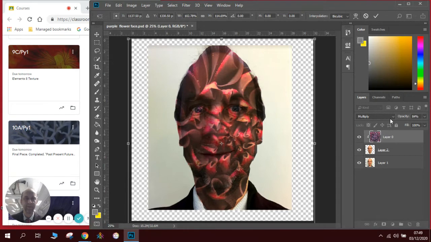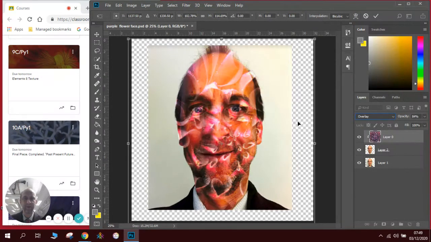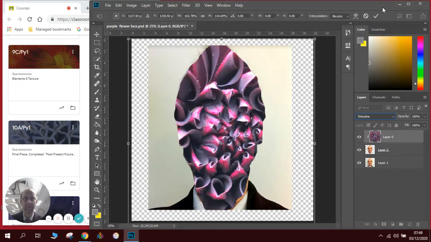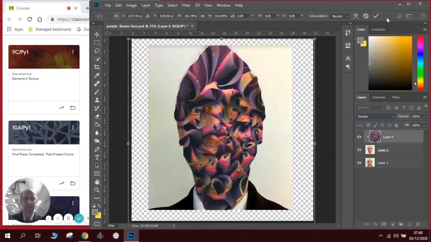So that's Multiply. I can then also experiment with one called Overlay. It's a different technique. I can try it on full opacity, and I can experiment with different opacities. And there is also Dissolve, which just disappears altogether, and Darken, which adds bits of the layer to it.